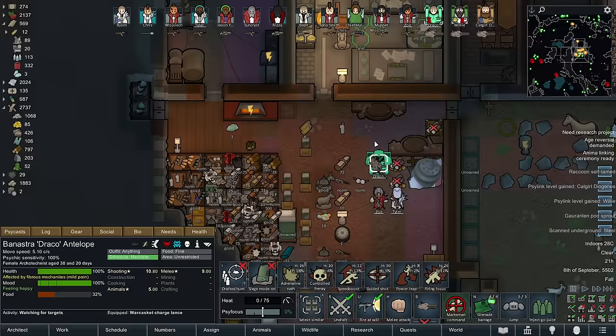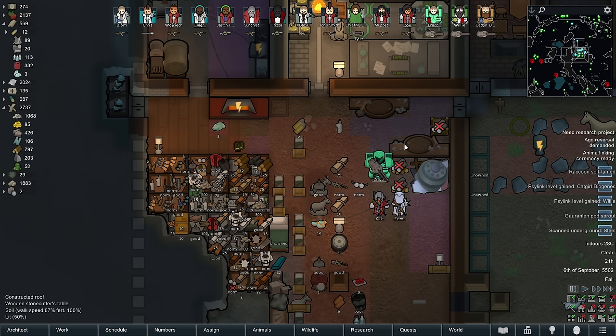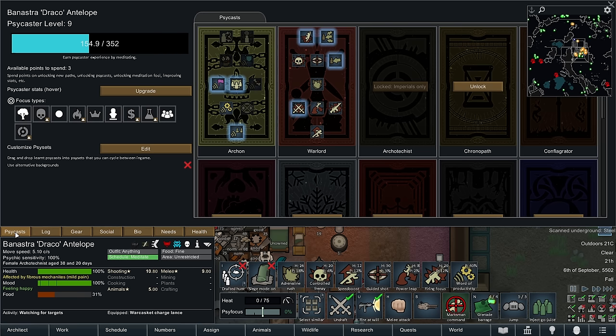And now we come up on the final and most stupidly ridiculous part of the plan. Draco here has only access to one tree, Warlord, but that's fine. What we're going to do is use this Psycast to learn Word of Productivity. This opens up the Archon Tree, which is great because we can dump 2 points in here.